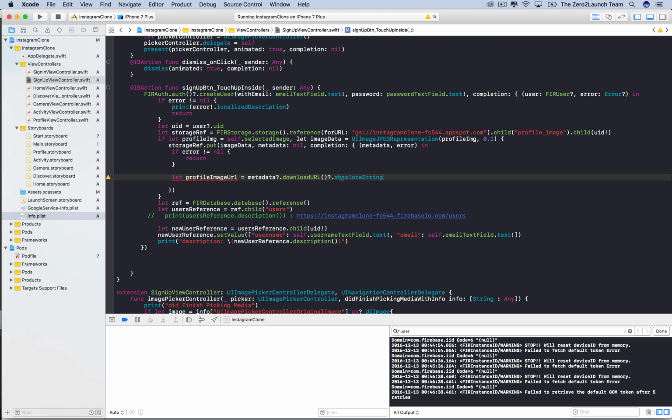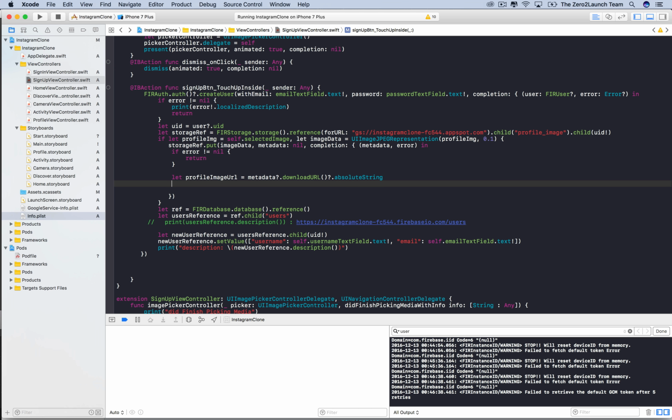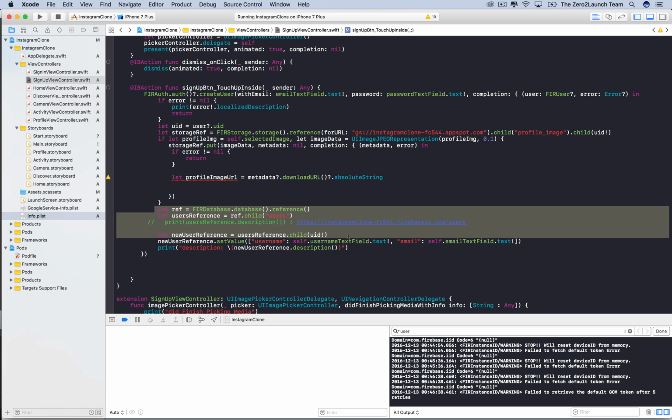Okay, so why do we need it in string format? Recall that our last step is to tie up this profile photo in Firebase storage with the corresponding user in Firebase database. So we'll store this URL as a piece of information of the user along with the username and email. As we're storing user information in string dictionaries, we're going to need this URL in string format. All right, let's move this database stuff to a good place.